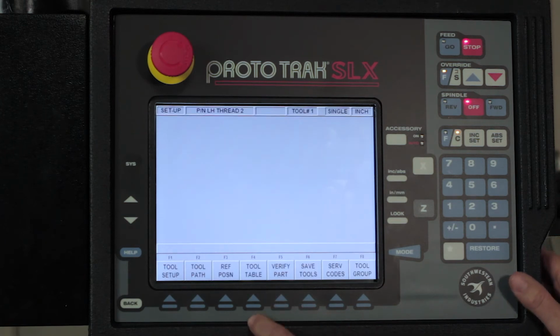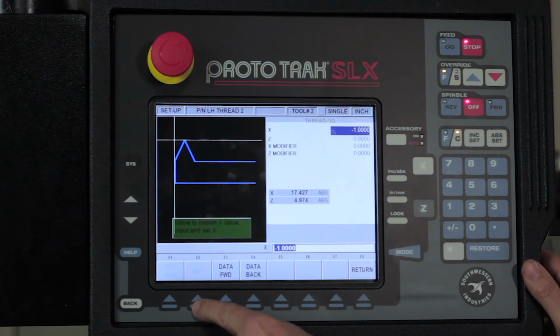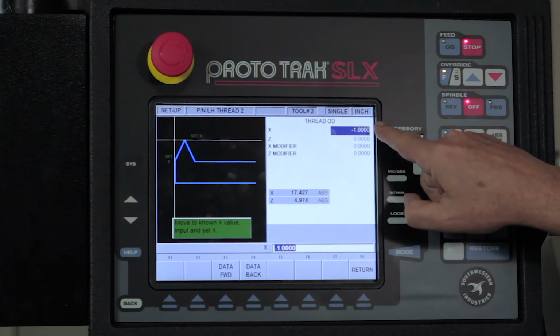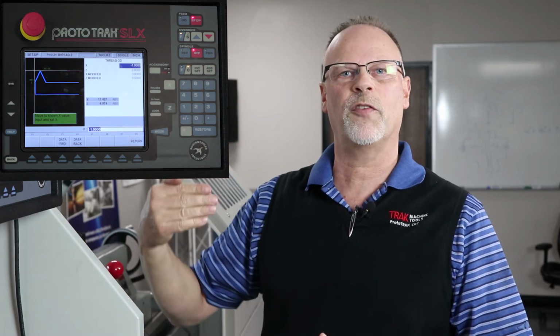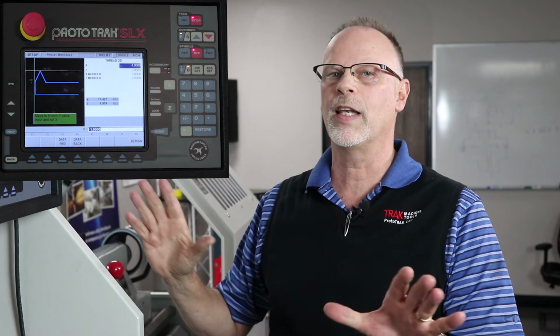So I'm going to move over to the setup mode, go back to tool setup. I'm going to pull up tool number 2 and hit edit like I did with the first tool, and you'll notice in here that I've got a negative value too. So even though the picture on the screen shows that the tool is over here, in reality, I know it's over here, okay? So I touched it off the back, gave it the 1 inch diameter in the negative side. Other than that, the tool setup is exactly the same, okay?